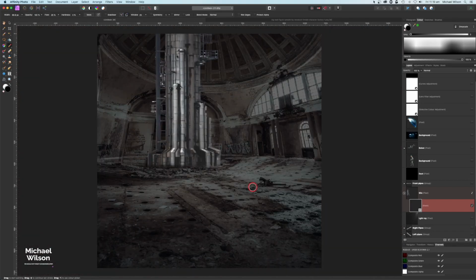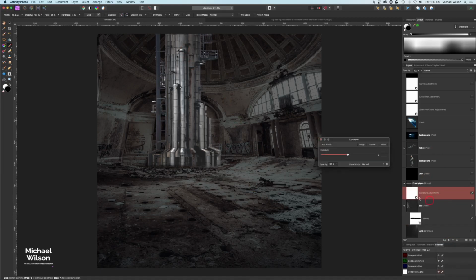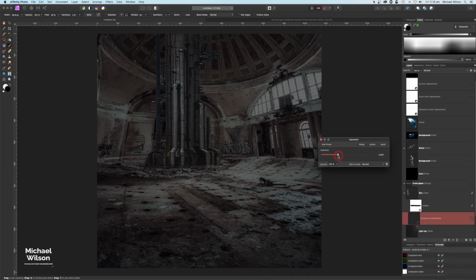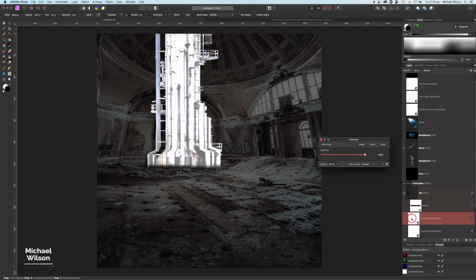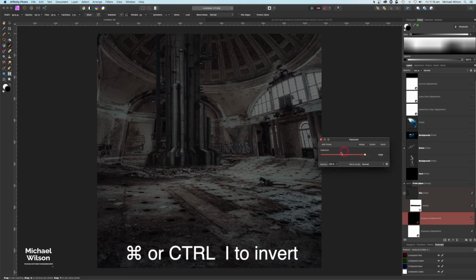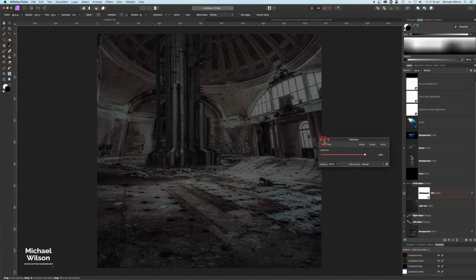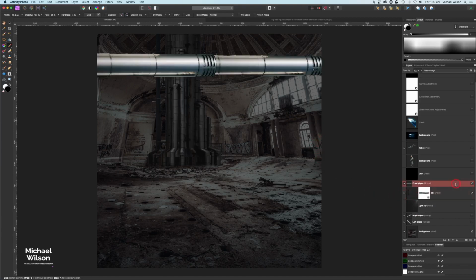And that looks pretty good. Command 0 to get back to normal size. While we're here on our silo, I will add an exposure on that as well. Clip that and we'll darken that down a little bit as well. And while we're here, we'll add another exposure, and we'll do this quite a bit. On that one, we'll make it nice and bright, and we will invert it. We'll come back a little bit later to add the highlights, and we'll do that on quite a few of these as well.